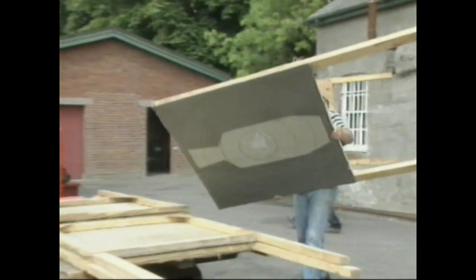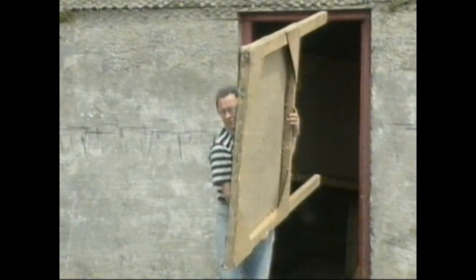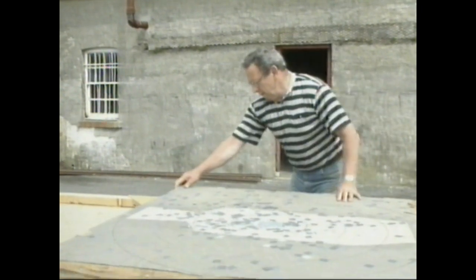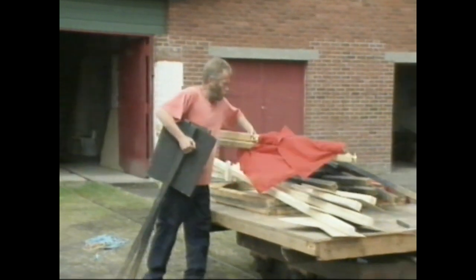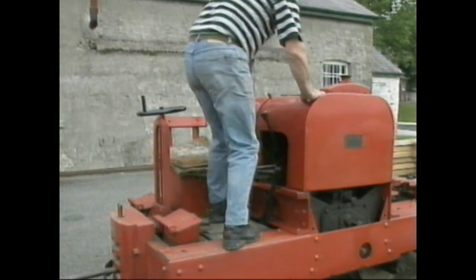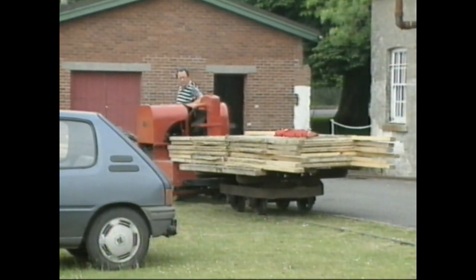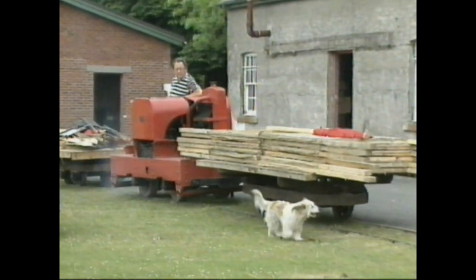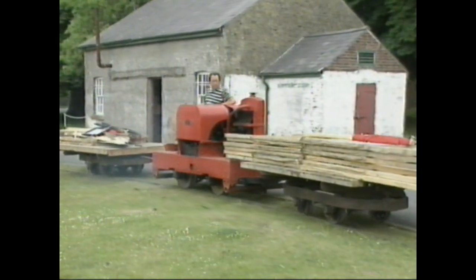The railway is used to this day as the most efficient way of bringing targets out to the firing ranges. The targets, which have to be brought back to have their many bullet holes repaired after every hour, are loaded onto the two trucks. The loco then hauls them out the mile or so to the range. The gauge of the railway is 2 foot. Originally, the railway served 3 firing ranges. Though lines to 2 of these have been lifted, the engineering corps of the Irish Army, which maintains the railway, plans to relay these tracks.